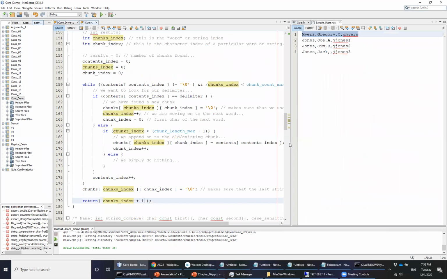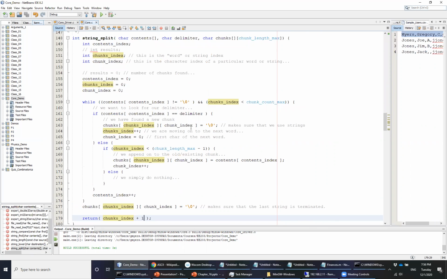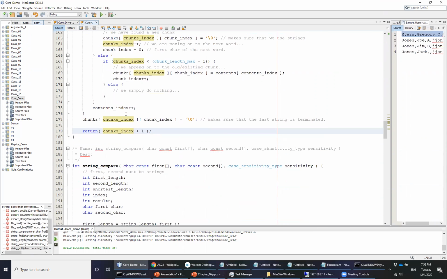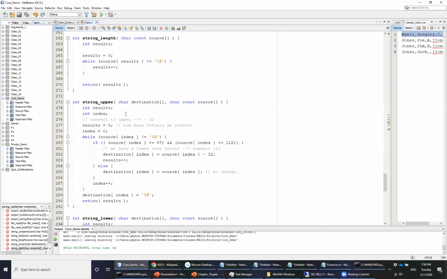As always, if you have any questions or comments, don't hesitate to email me. And also you want to go ahead and get this function working because we will need it. This one was absolutely pivotal for future projects. So this particular string split function, you need to get working, as well as your other string functions in your core.c.